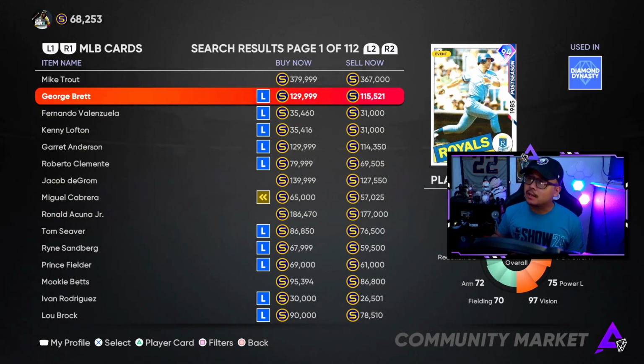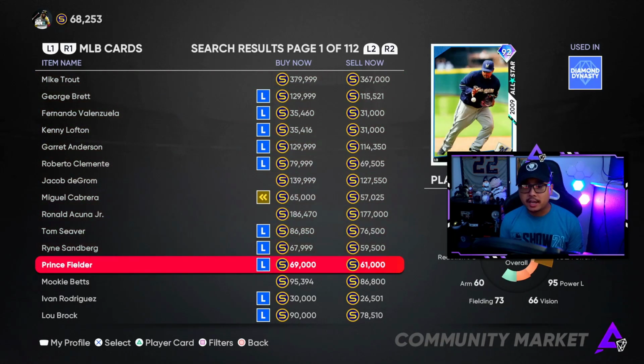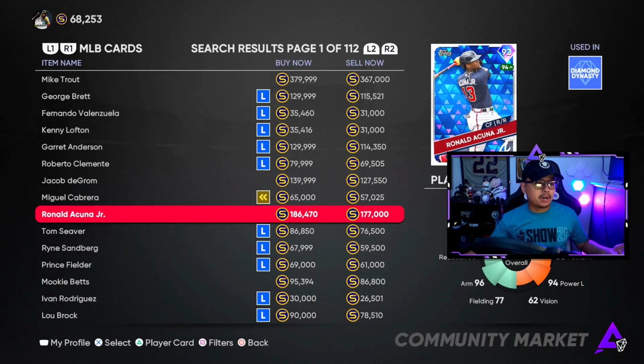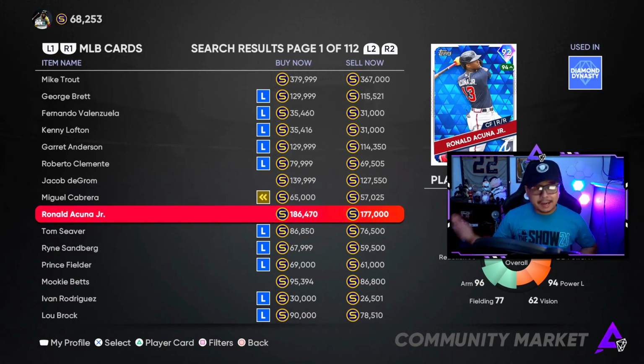Hey, where's Mike Trout? That's just how it works. For you new players out there, that's just how it works. So do not expect a Mike Trout, DeGrom, or a Ronald Acuna in the player of the month. A lot of great players out there too. I want to mention as well, JD Martinez is having a great month. He just got a diamond in the last space pack, so I don't think JD Martinez gets one either. I don't think Ryan McMahon gets one.